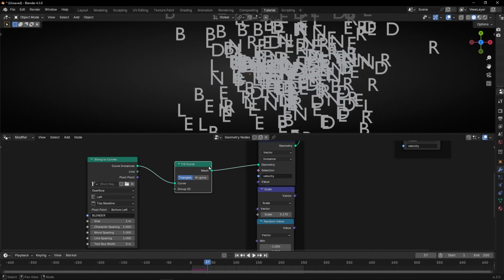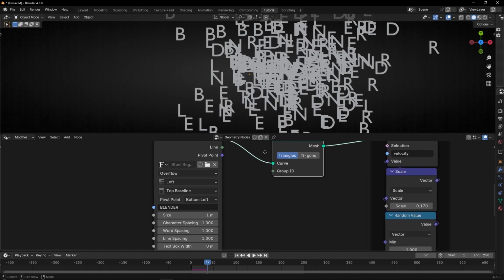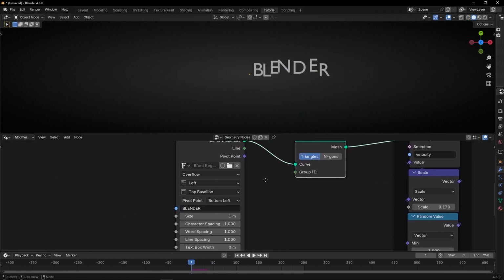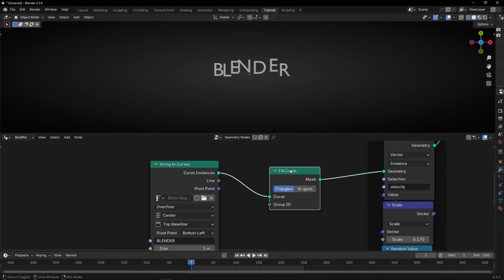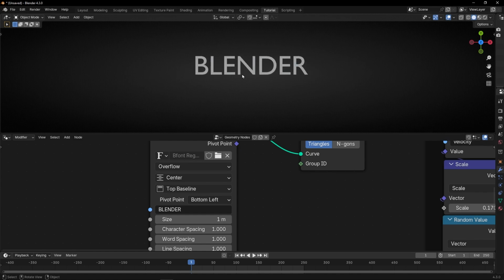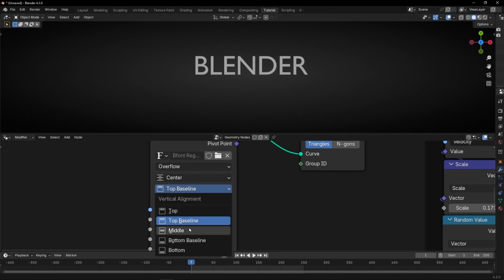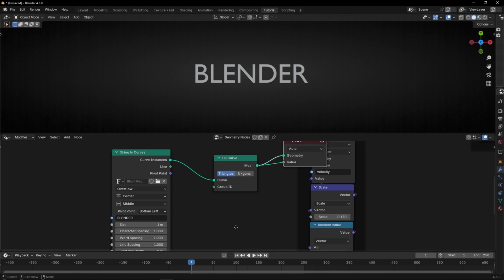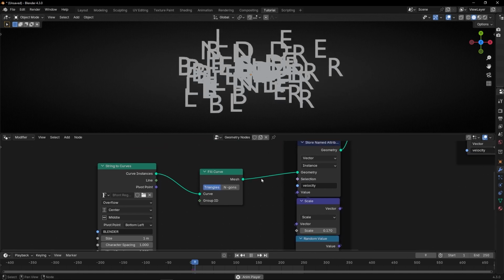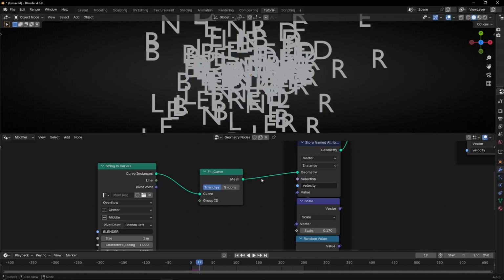So let's select instance. Okay. First of all, I don't want this. Let me restart again. I want this center. Let me preview this. And I want this in the middle. So right now we have this word. And if we press play, it's creating this word, but it's applying for every letter like an instance.